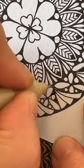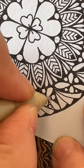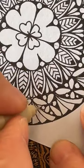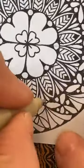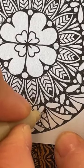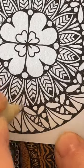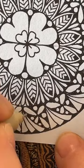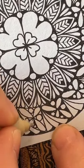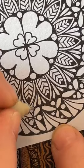Straight in with the next one. It's tricky as well using a thicker pen — you can't really get in with a thicker pen because some of these sections are really fine. And of course you've got to focus because there are lots of little sections — you want to make sure that you're working in the right one. They all sort of start to merge and remembering where that original line was is just a little bit of a distant memory now!